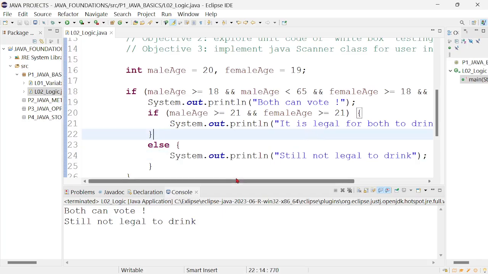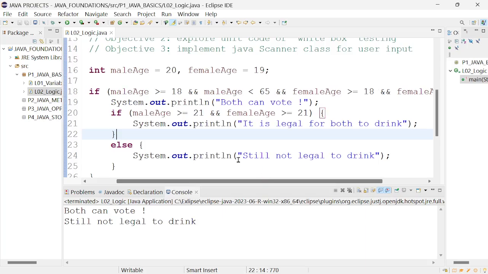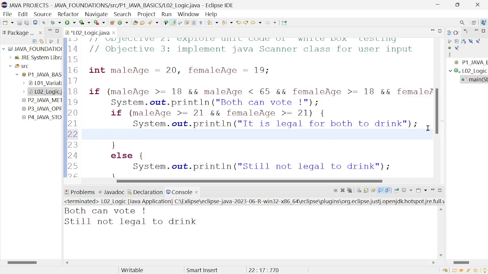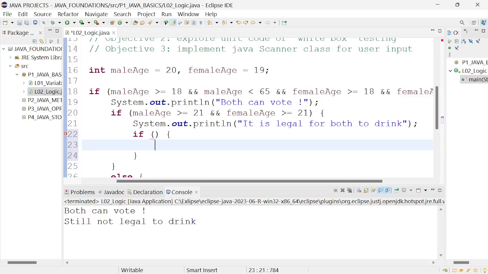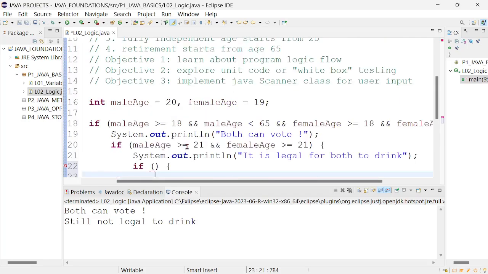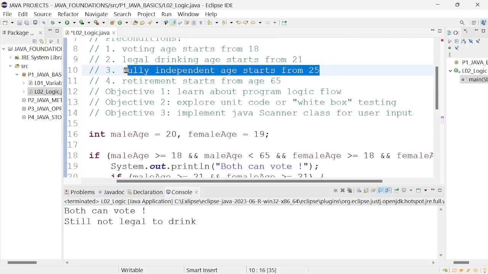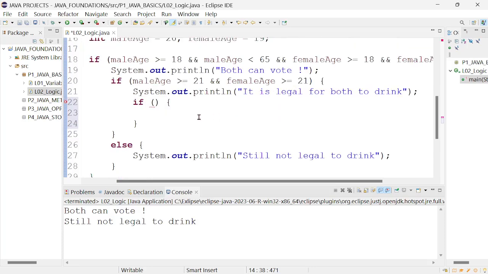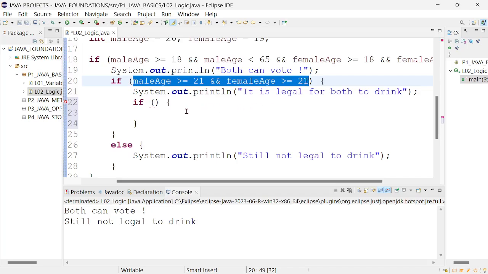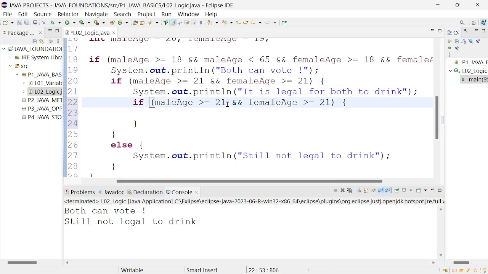Now let's create another sub-statement, a nested condition, right here. If condition, curly brackets, a condition will be age 25. Then 25.